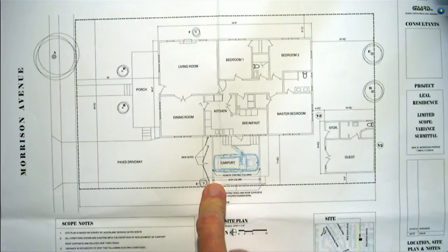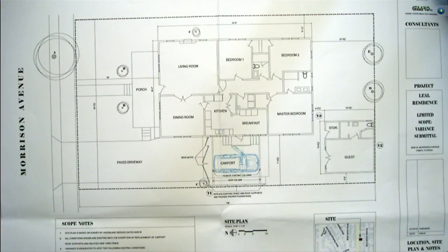Is there any reason why the overhang couldn't be extended out another foot or a foot and a half to bear, as you said, on the proposed column locations, and you would then be 2 feet on your side yard instead of zero? Can that not, and then the shed portion totally go away, which would solve the access in and out of the car problem. Is that not doable?